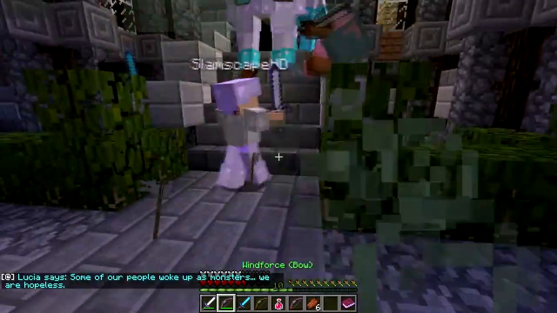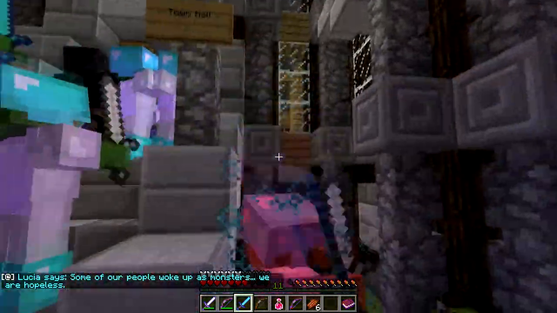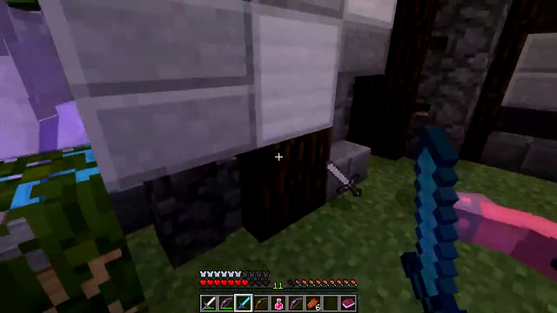It is a diamond sword. Some of our people woke up as monsters. We are helpless. Ow. I didn't hit you. I can't hit you. I tried. Oh, really? Oh, I'm gonna die. Oh, no. Run away.